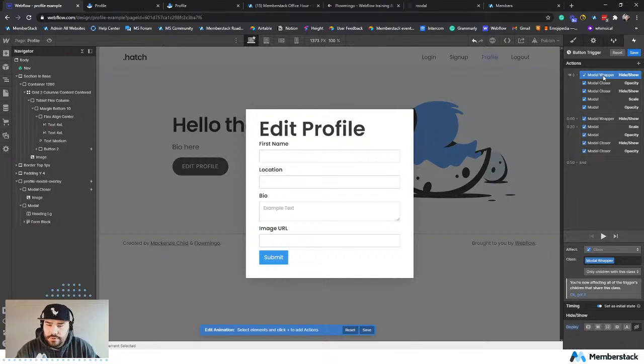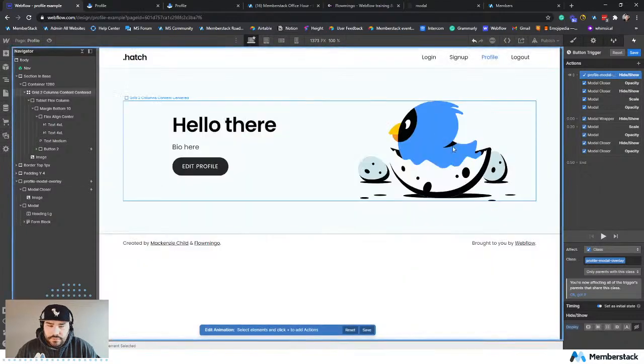Modal wrapper is supposed to be the overlay that we did. So we need to rename this one. How did I do that in the past? Okay, so change target, and we're going to try to use the modal overlay, I believe. Boom.